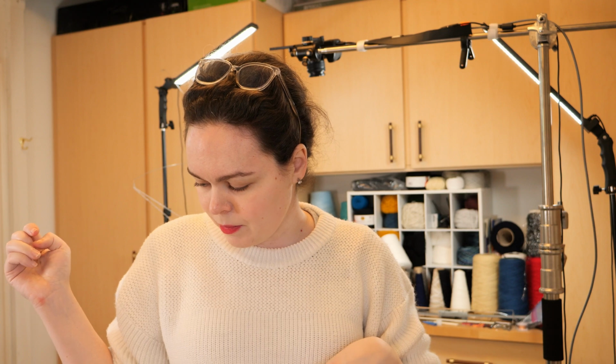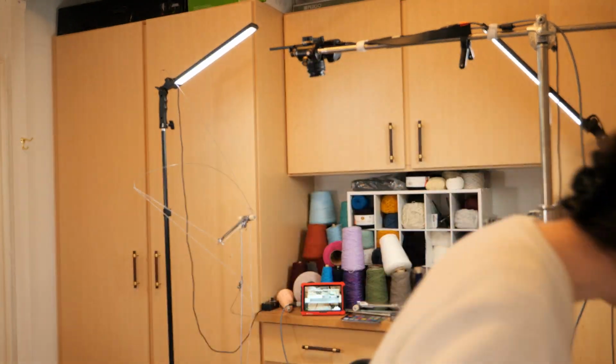Though I don't think I have the power supply for this machine. Yeah, I don't think so. More testing to be done.